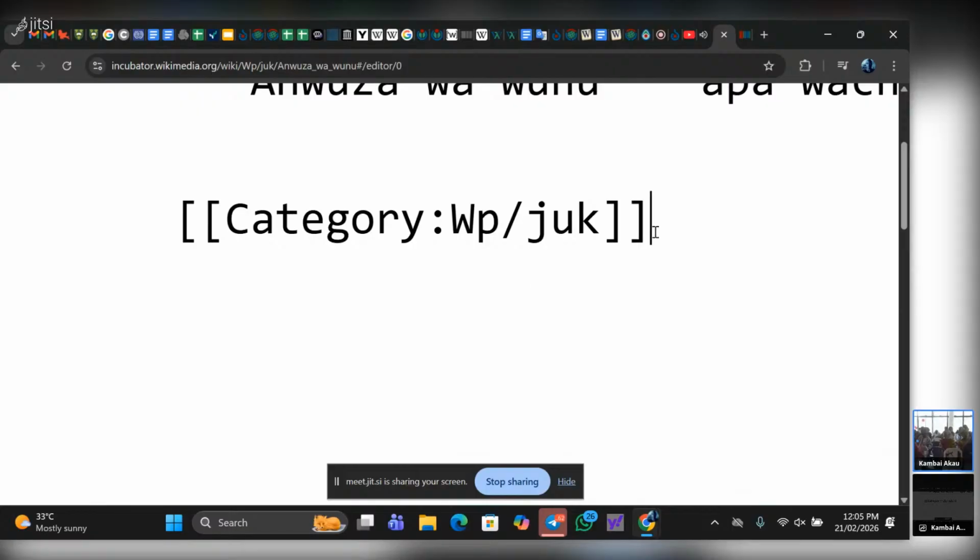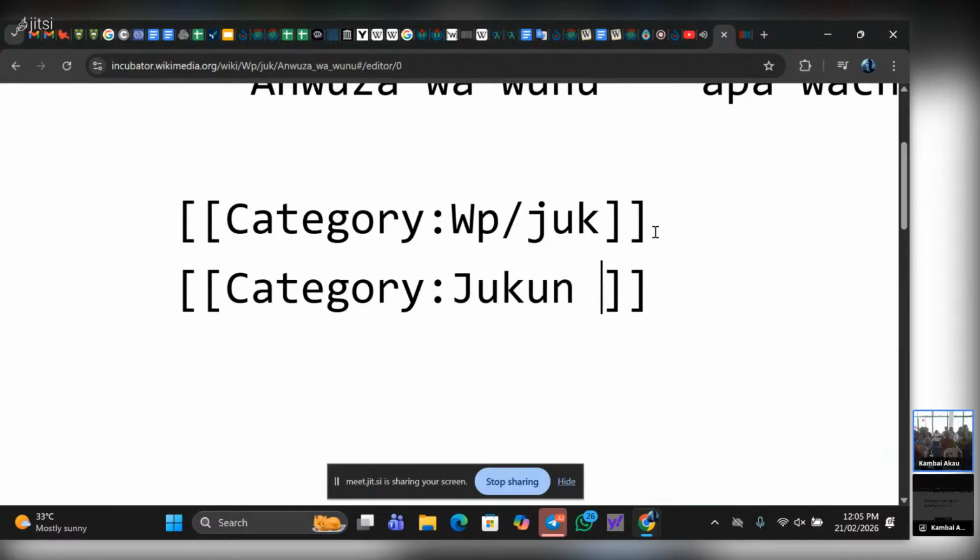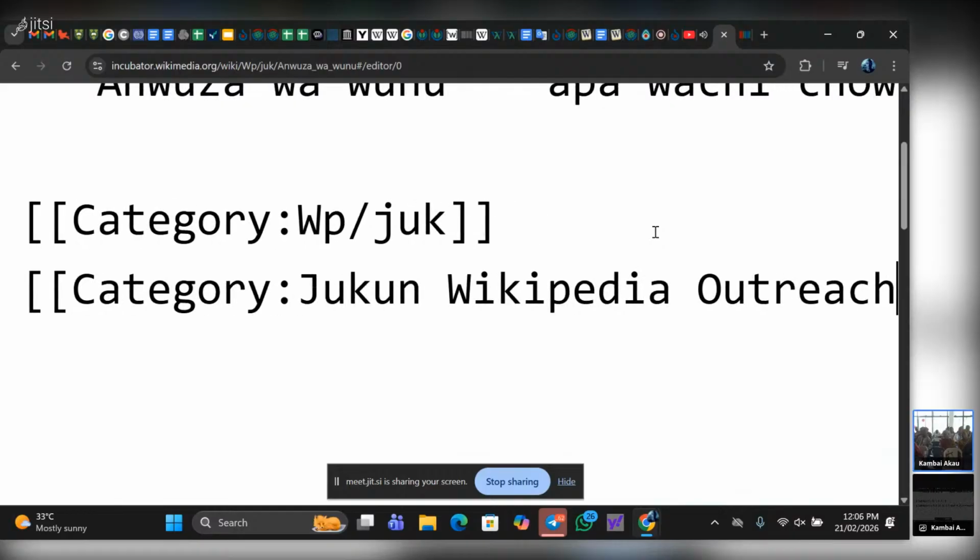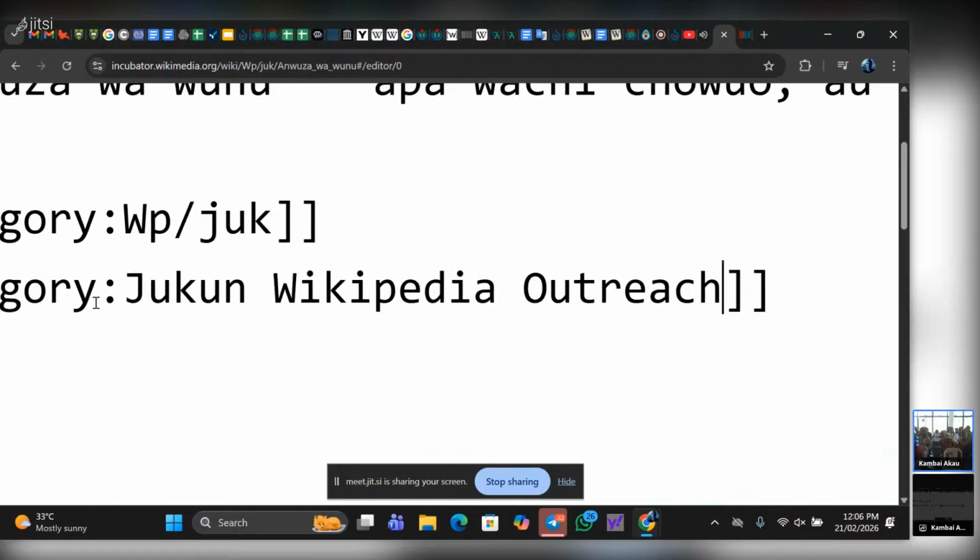Yes, and then we have a category you must always add to your own article. This is the category Jukun Wikipedia Outreach. So you can see J is in capital letter, W is in capital letter, O is in capital letter. By the time you make this one in small letter, we are going to have an issue.